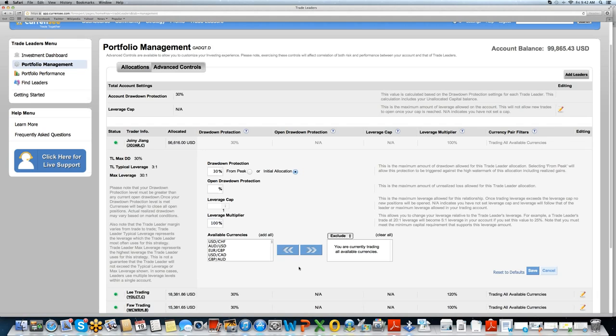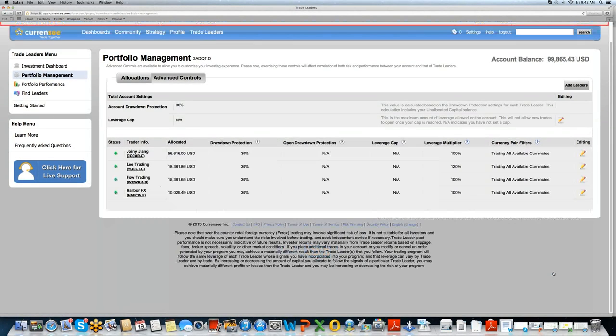Available currencies. If there happen to be geopolitical things going on in a particular country and you deem that you do not want to execute that cross, that pair, you could opt not to. So if you don't want to trade the Aussie dollar USD, highlight, point and click, and it moves to the box that says exclude. And that means that although the manager might ostensibly execute that pair, it would never be executed in your account. I'm going to hit cancel because this is not my account.